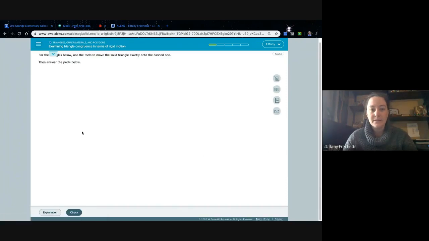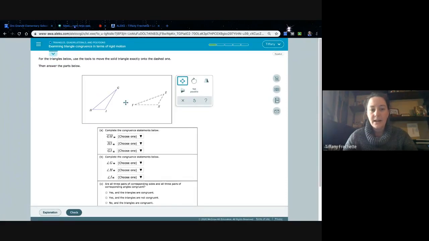Okay, 2 more of these. So we're going to take this guy, and we're going to scoot it over, and it looks like I need to flip it and then maybe turn it. Oh, yep, okay. So keep in mind that when I flipped it, I flipped it a little bit more. I didn't turn it quite all the way back, but G is on the top there. H is on the bottom left. So when I flip this and then I start turning it, this is G, and I'm turning it.